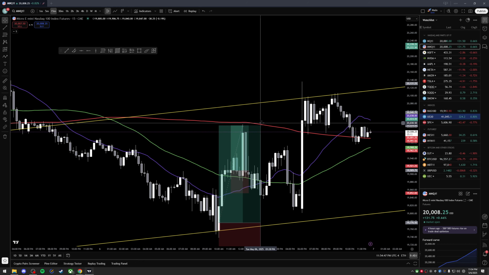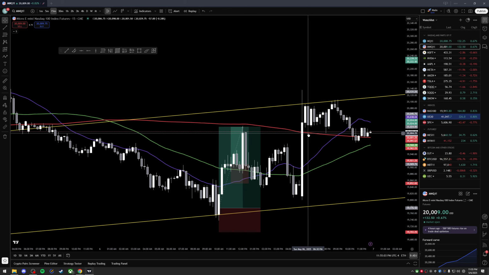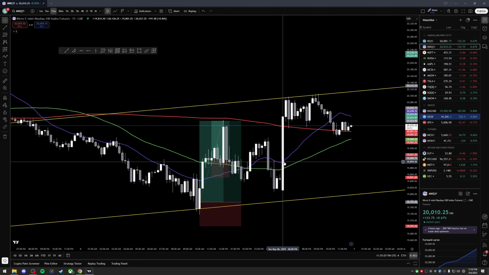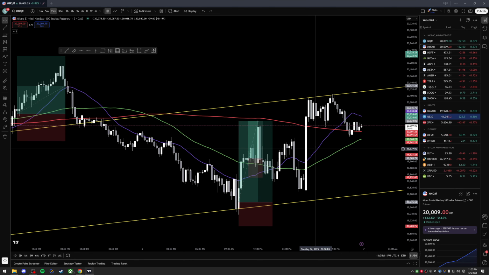So I've been moving it 10, 20 points lower. At 10, 20 points, I really don't care. I'm not doing super high leverage, so 10, 20 points doesn't make a big difference for me. So I've just been setting it there. And look at that, perfect touch, and then we reversed. And then we had this crazy pump up at like 6 p.m. at market open, which is crazy, but whatever.